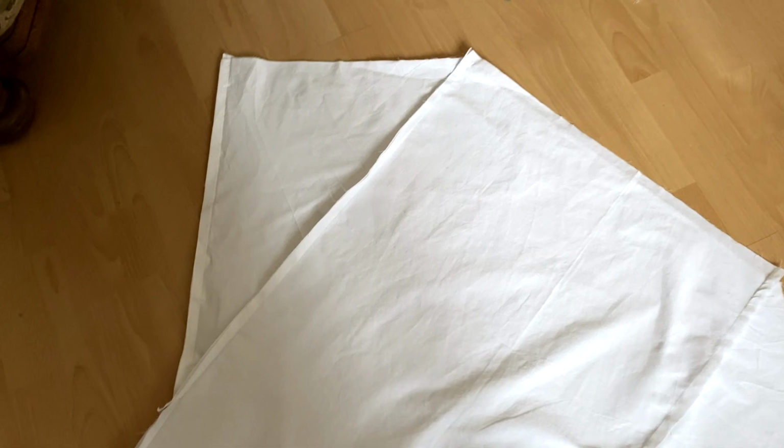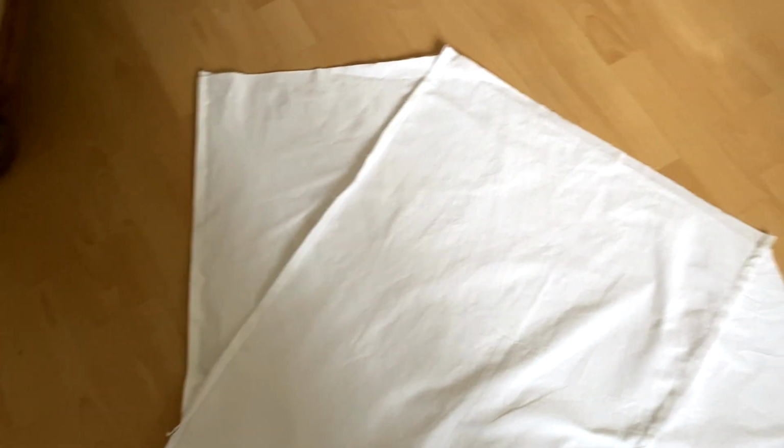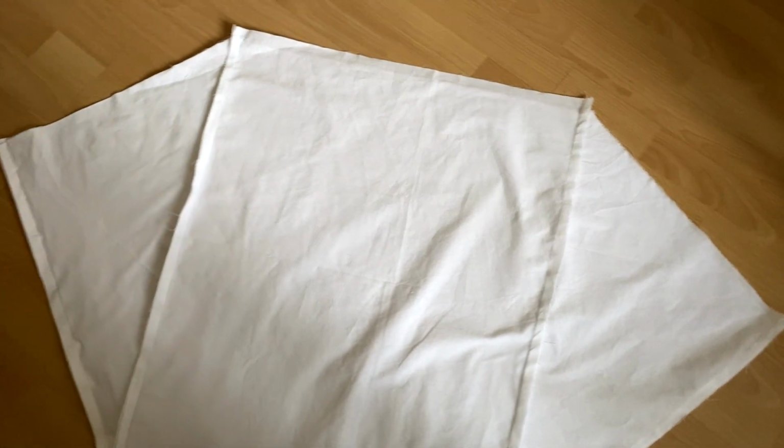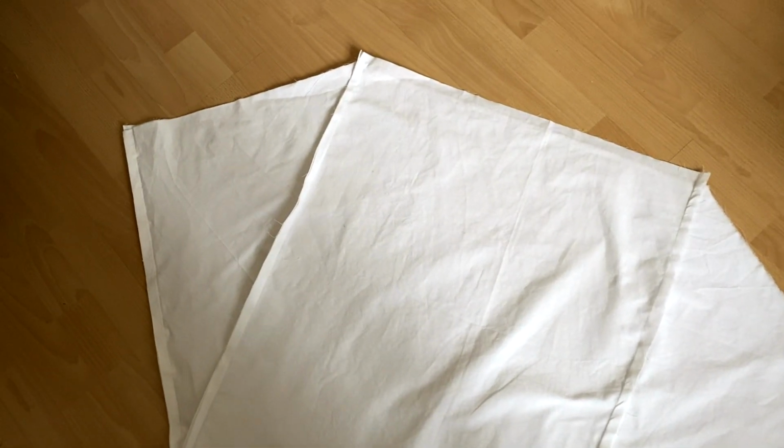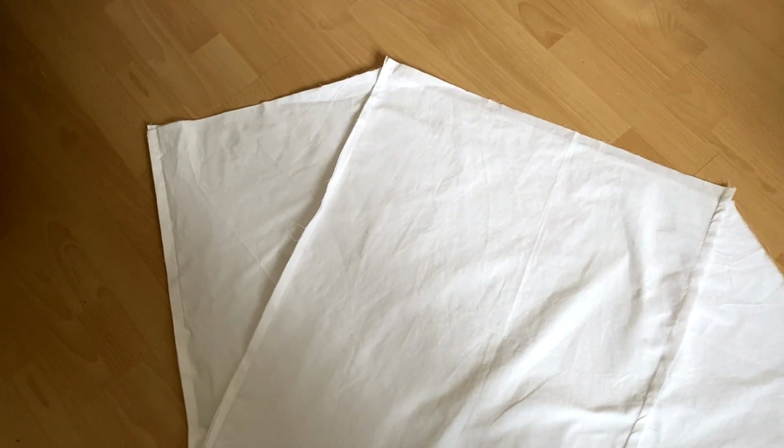It's not a problem, but I just wanted to show you quickly the gores inside of the dress, and now it's kind of making those angles which was to be expected, but I kind of didn't really think this through. But anyways, I'm just going to round them up.